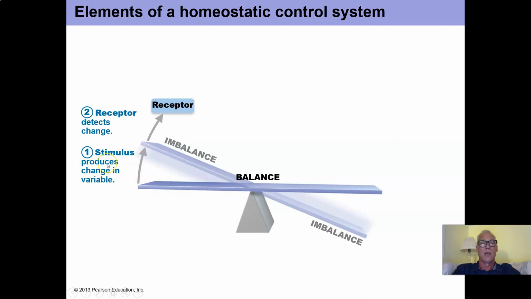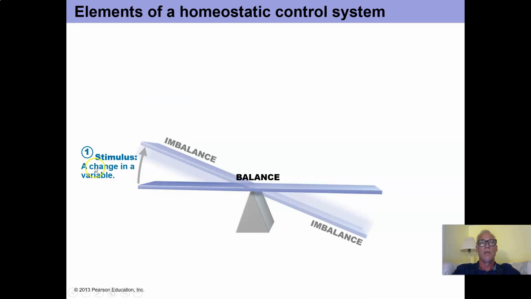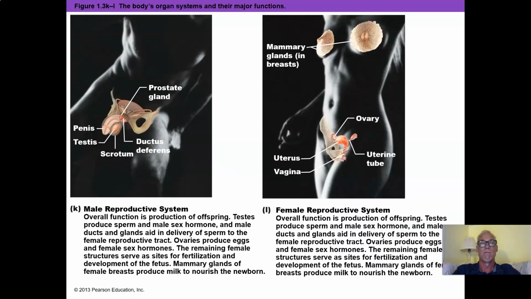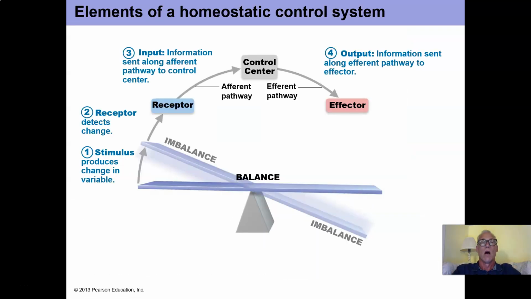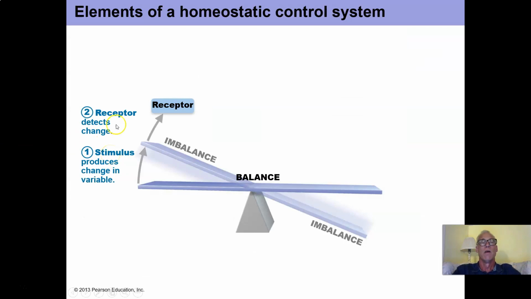A stimulus, actually I jumped ahead of myself, a stimulus is what we call a change in the variable. So if we're talking about a particular condition in the body, there's a normal set point, if you will. That's an old-fashioned term, but for the variable. For example, what's your body temperature? Well, it's 37 degrees Celsius. That's a variable that's maintained by homeostatic mechanisms. A stimulus would be a condition in which the body temperature was rising, for example.